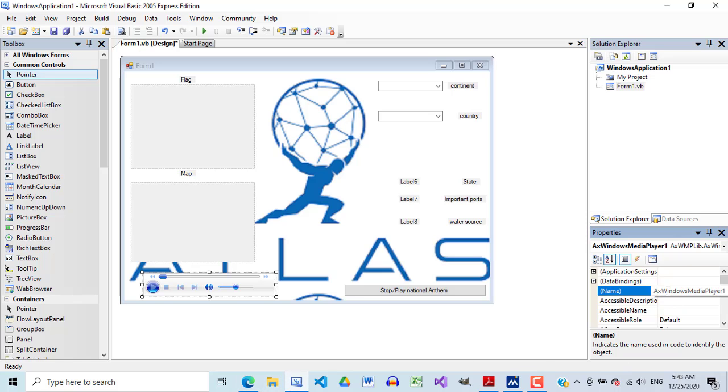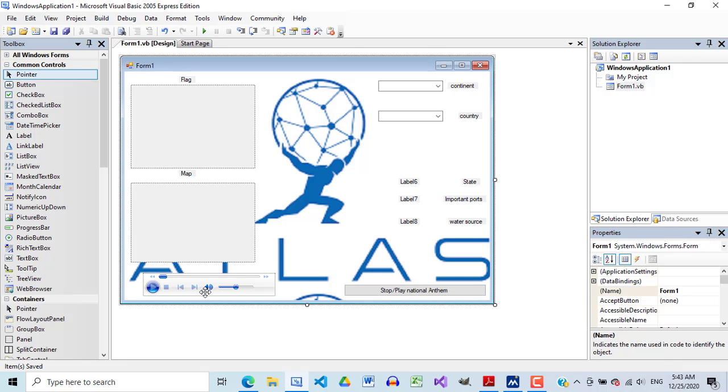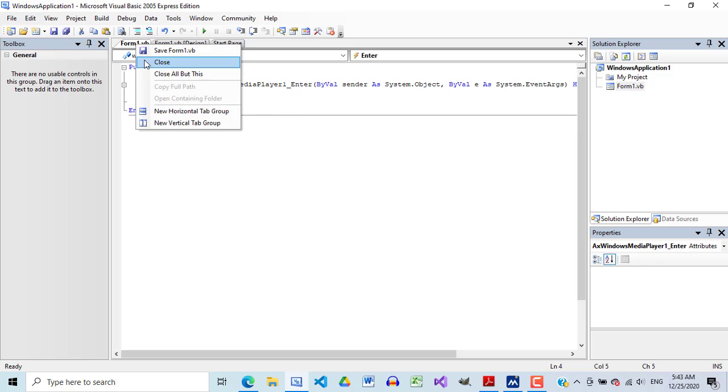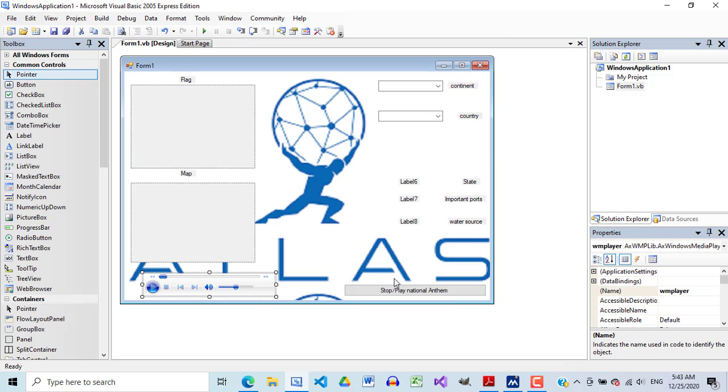So we will use this name. We'll save it. Let's open it. Yes, you will find that we already changed it. Did we save the name? Yes, we saved the name. You could save this one.